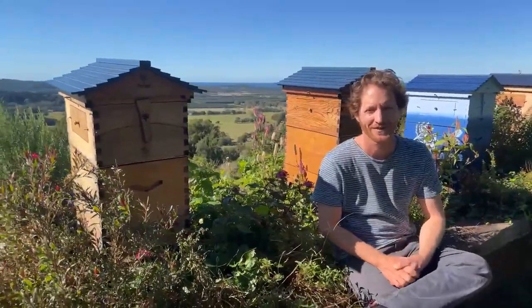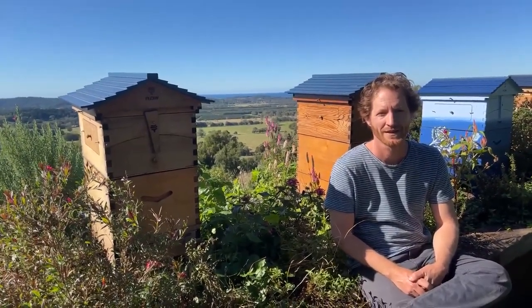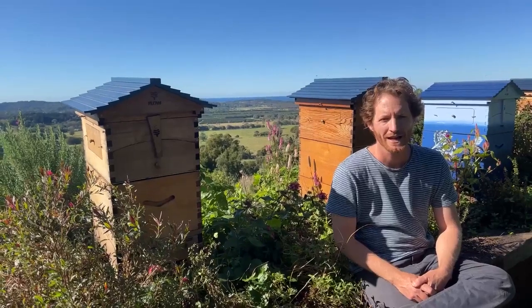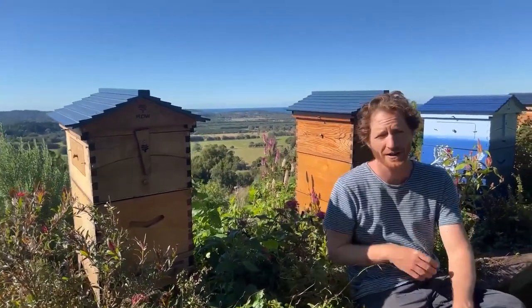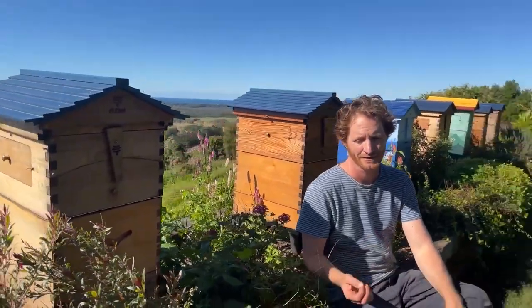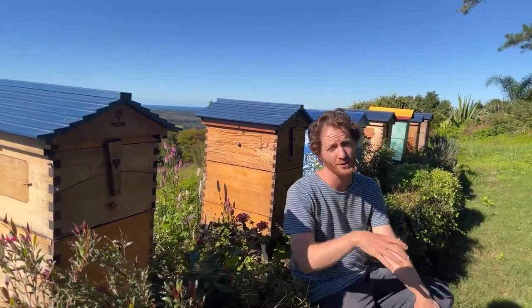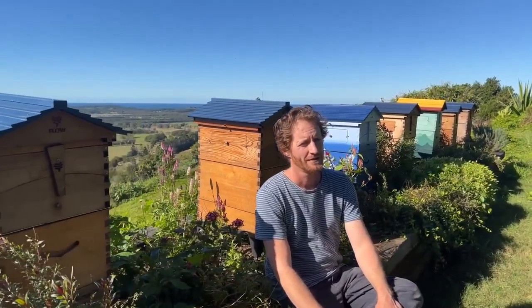Just wondering, let me just see, why do we use single brood boxes? Are there any advantages? Okay, so it's a choice as a beekeeper how you configure your hive. I like to do it like this because it's simple. If you're looking for the queen, there's only one box to look through. And there are less boxes to lift off when you go to do your brood inspections and so on. So it just keeps it simple, really.